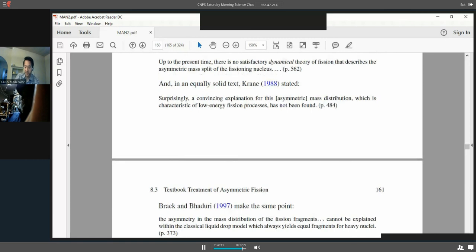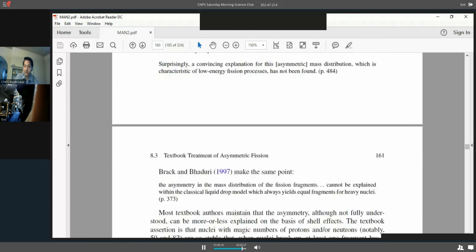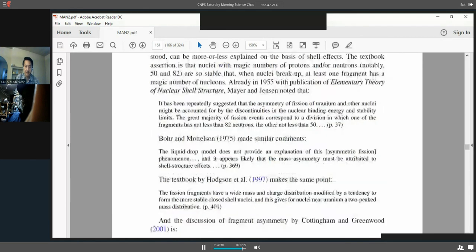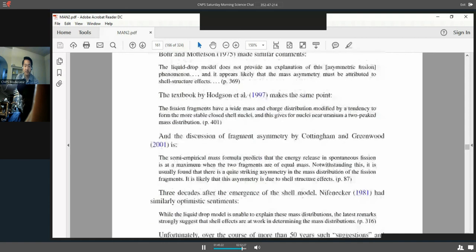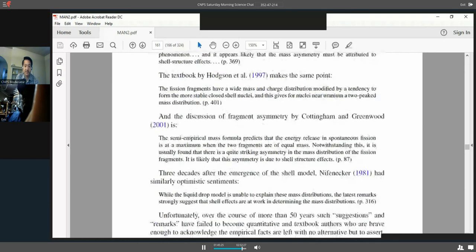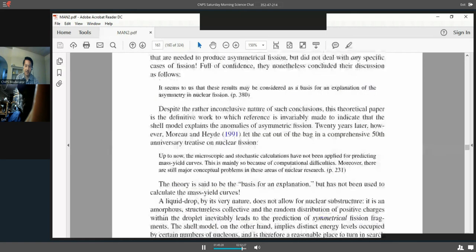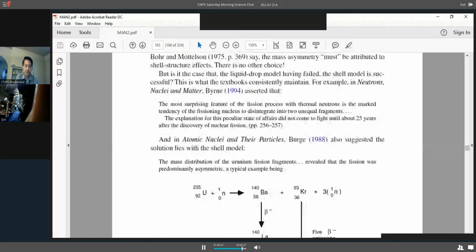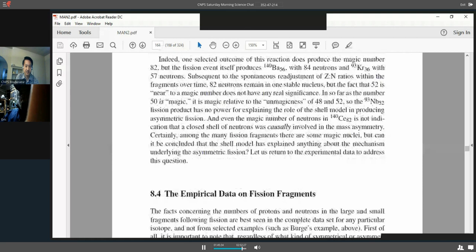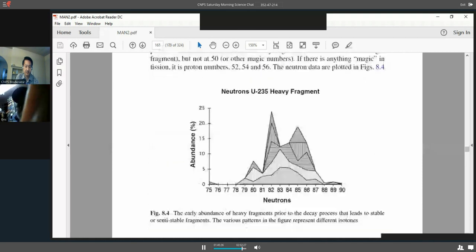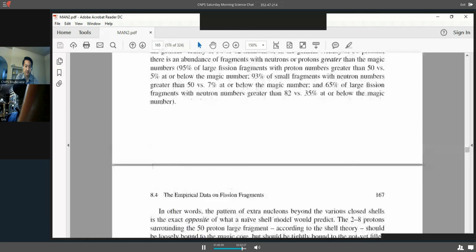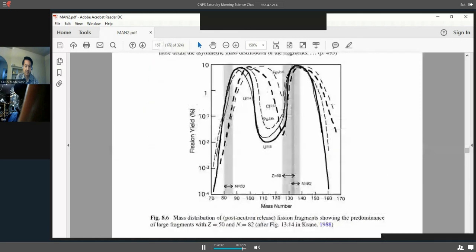So this is pretty significant. If you've got a model of the atom, it must clearly explain this, plus a lot of other things. But this is a pretty obvious piece of data that you can't ignore. Why do we get this two-peaked nuclear fission? The nice thing about this book is it shows you all the irregularities of the various theories. And that's nice to be able to get all that in one place.